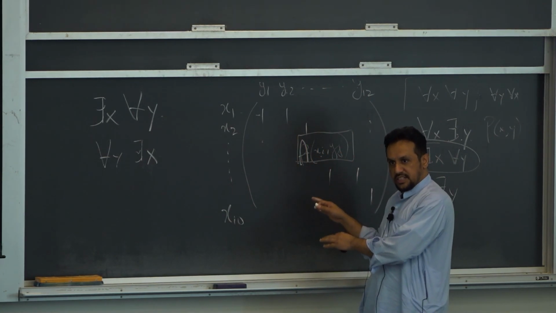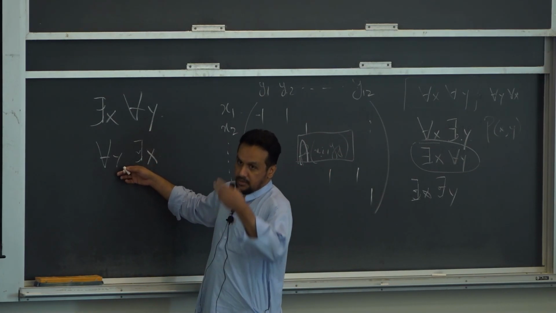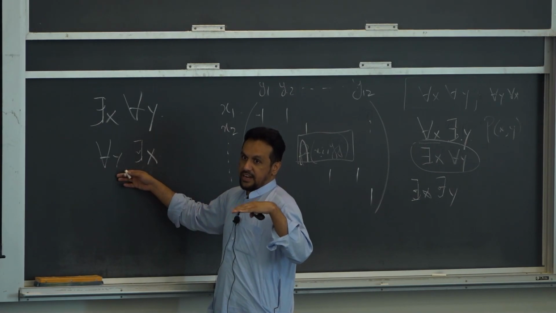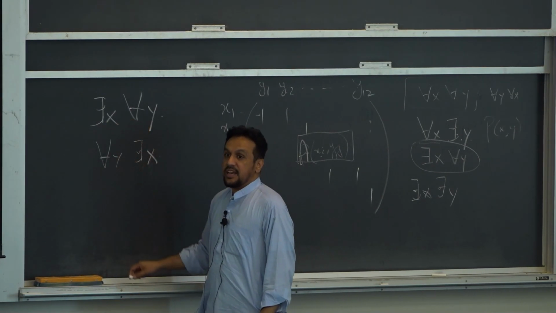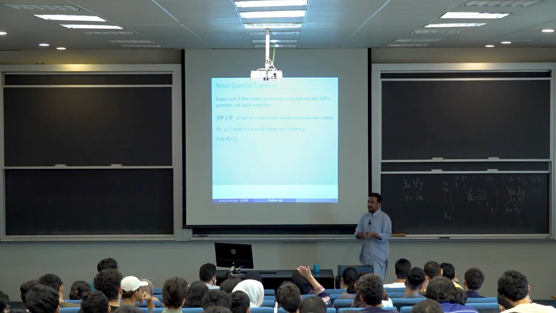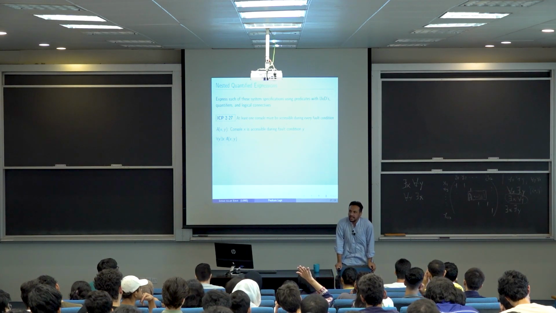This is a totally different statement. This says in every column there is a 1 somewhere, not exactly at the same level, at the same height or same row. This one says there exists a column that is full of 1. So it's a different statement, right? So you can never switch the order of quantifiers when they are different quantifiers.